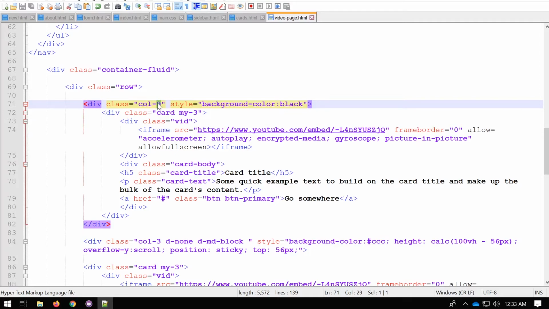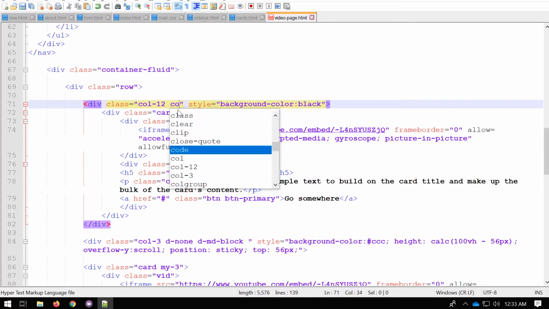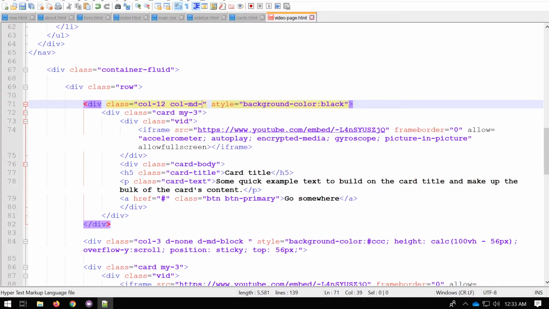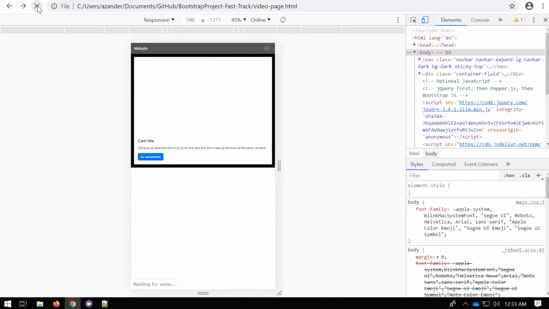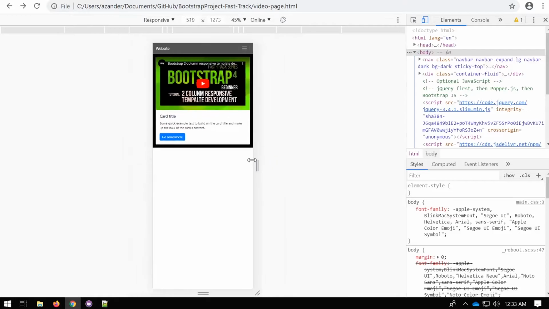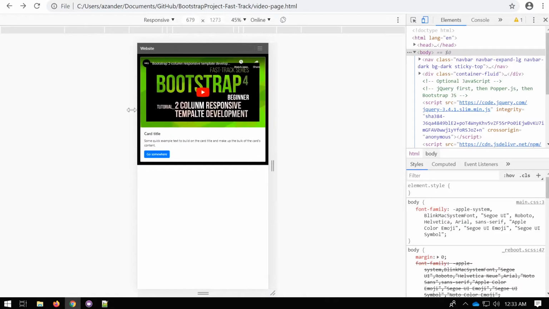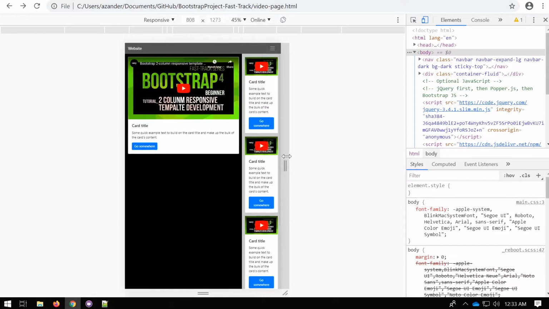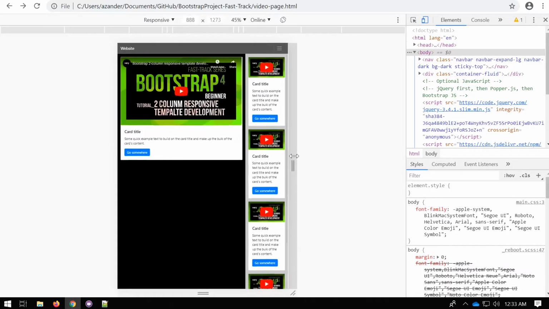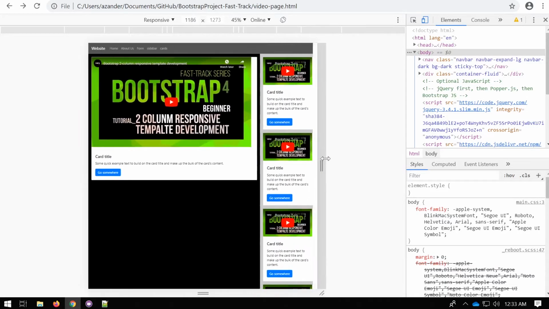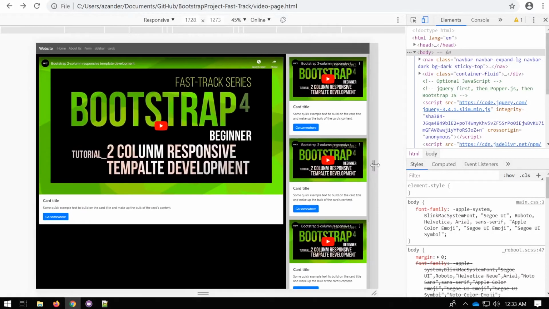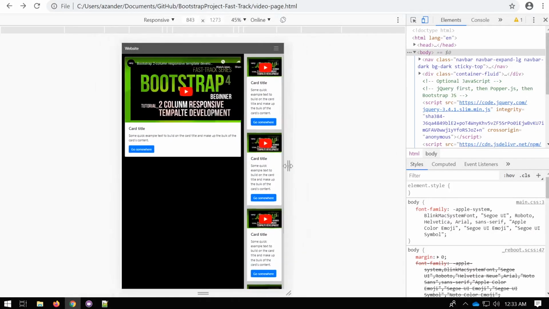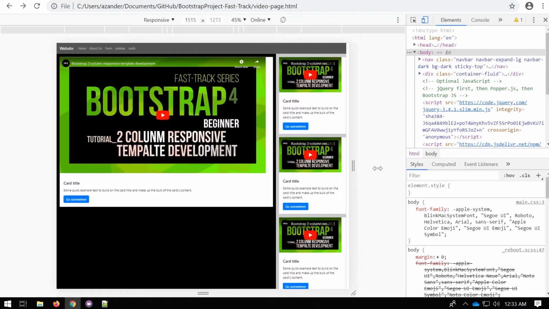So the default is going to be 12. And then at col-md, it's going to be 9. So it's now utilizing the 12 columns, and then when it gets up to this resolution, start utilizing 9 columns. And there we go.